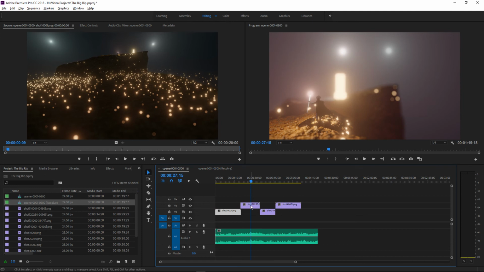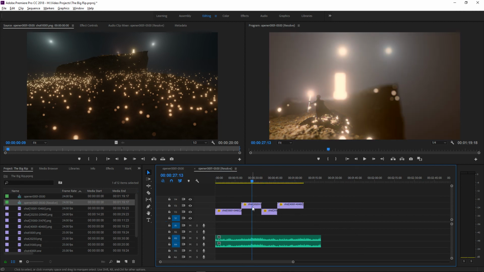And our clips are still intact as standalone pieces, so we can go back in and tweak these if we want in our color corrected sequence. So that's it. It's not a terribly complicated process, but as I said at the beginning, you can't bring a large number of effects into Resolve and back with you. So basically you need to send in a clean timeline, color correct it, and then bring it back.